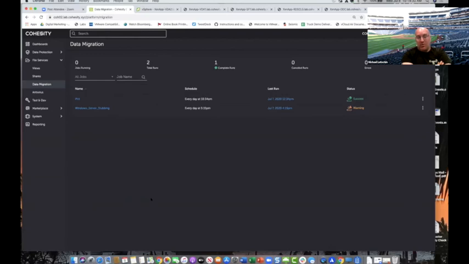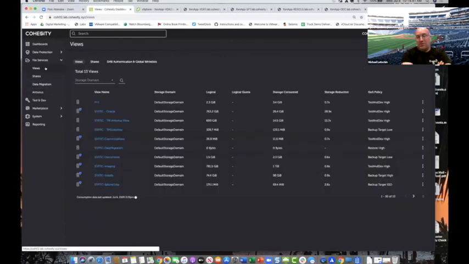Then we can also do things once that data is on us, like using the insight that I mentioned. You can do data protection against it. You can do Spotlight to see who's been accessing what files, things like that. So you get a lot of the compliance boxes you can check off with that option as well on some of the data once you move it over.